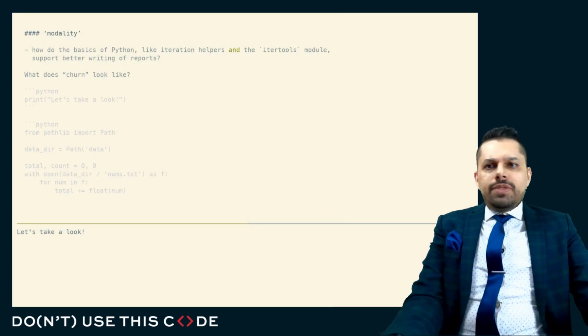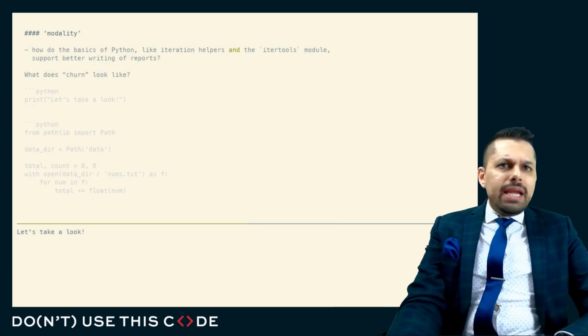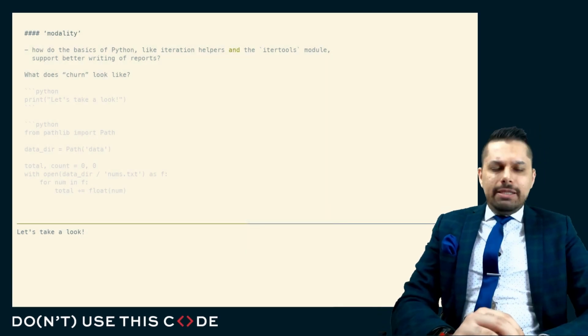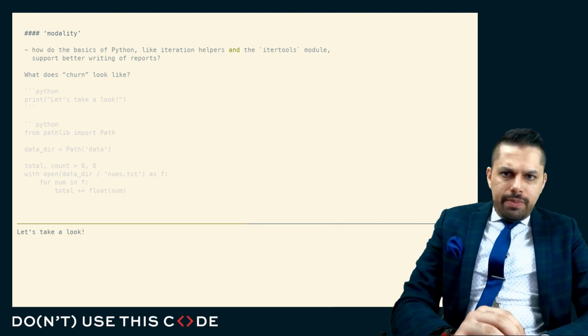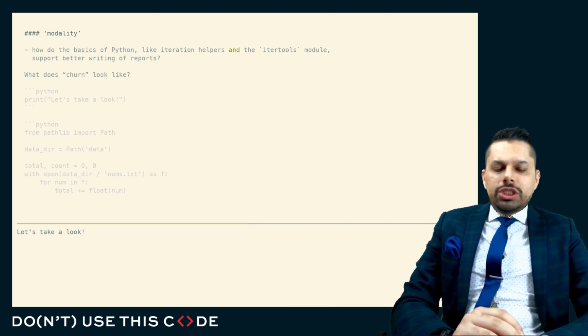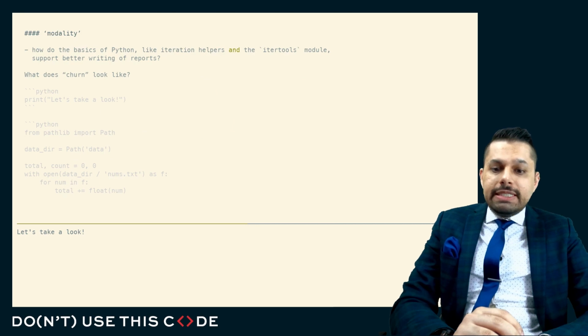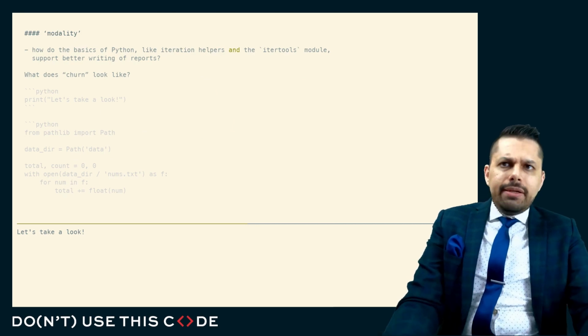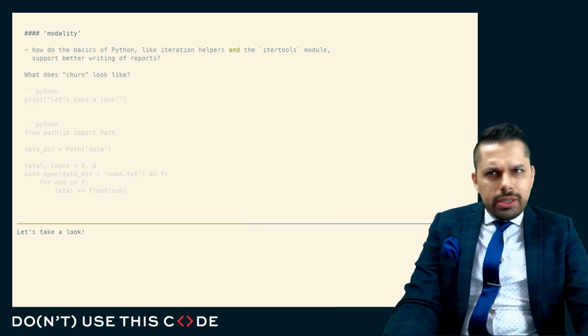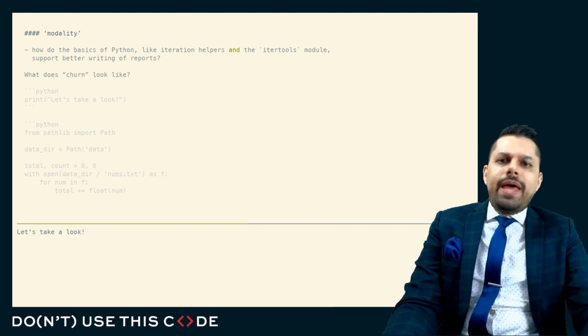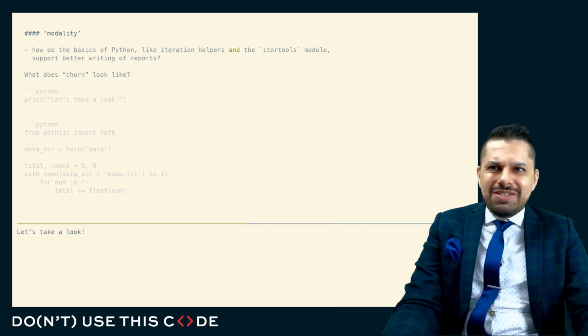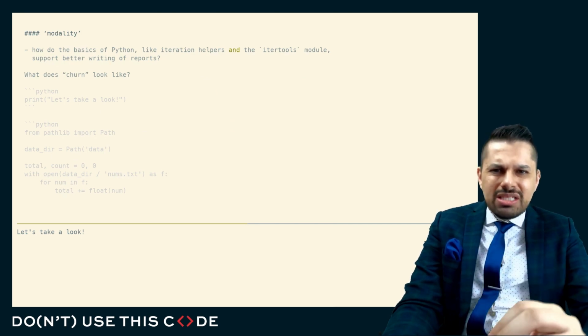And this is a term that comes up quite a bit whenever we're talking about any sort of code. It's the term modality. And I'm going to say this term quite a bit because I feel like the introduction of modalities is where we see churn in our code. And now that I've mentioned another term, churn, let's talk a little bit about the problem that we're facing when we have reports that just don't seem to be a satisfying experience. It seems like we're constantly going back to them.